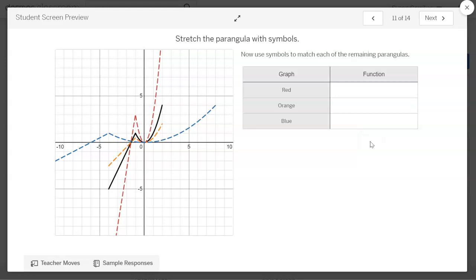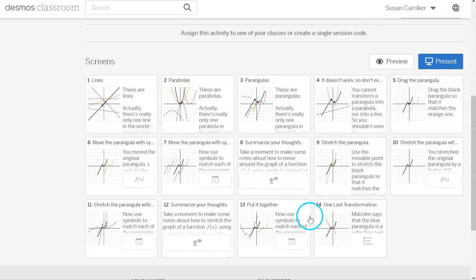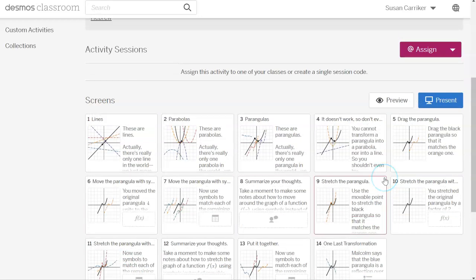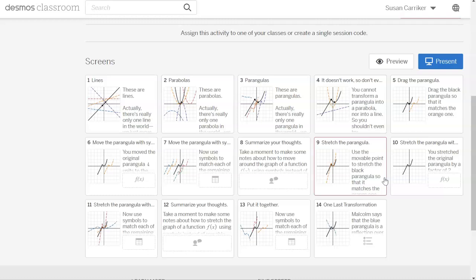You may want to stop at this point because you're now getting into horizontal stretches on some of these. So they may get stuck, and it's not that big of a deal at this point. The only thing they're going to have to know on their next assessment is how to translate the graph left, right, up, down, and they will need to know how to invert the graph, multiply by a -1. So anything beyond that, they could stop. So I would say when you get to 11, you're probably into bonus material. So depending on how much time you have remaining in your day, you may want to pause there and come back to it if time permits.